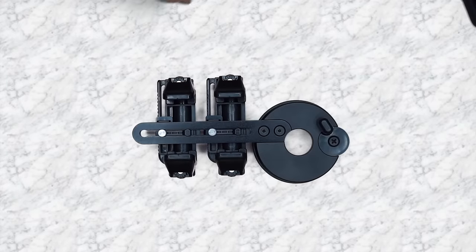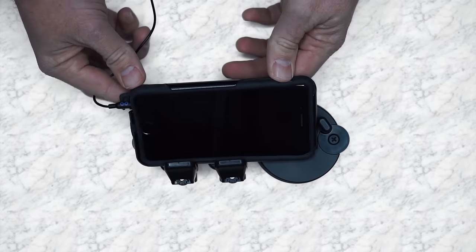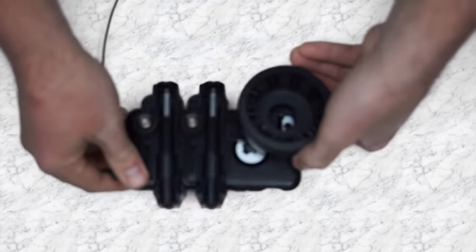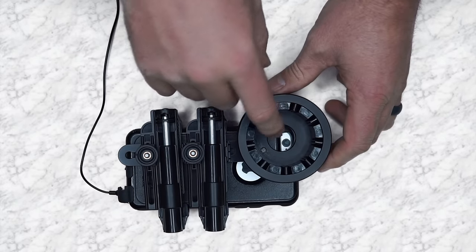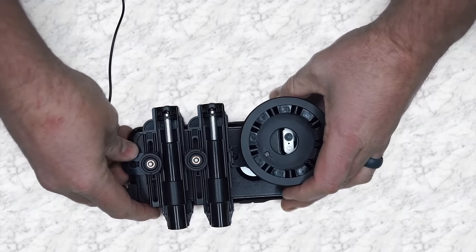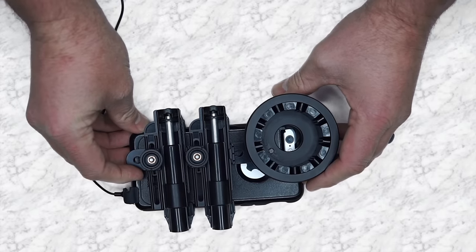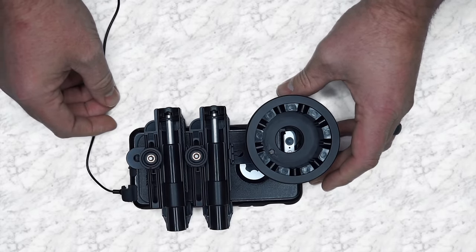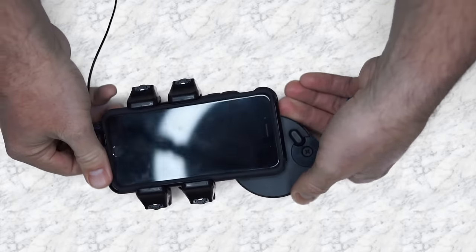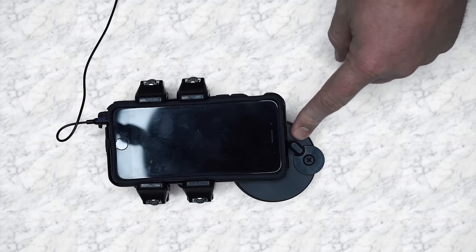I'm going to set both double grippers kind of where I think they need to be. These two arms are stationary; the other two are spring loaded. So just using your fingers, you pull both of those out and your phone drops down in place. Now you flip it over and try to line your camera up in the center of that hole. I make sure these are fairly straight on the body, then push it around until we get it about where we think it needs to be. Based off what I'm seeing on the camera, that looks pretty good. Tighten that screw, tighten that screw, flip it over and tighten just until it comes snug. Now we're going to take it outside and see how well we did — we'll hook it up to the spotter and see what fine adjustments we need to make.